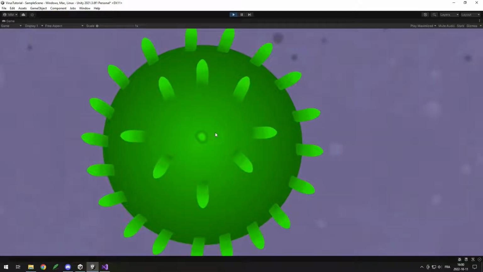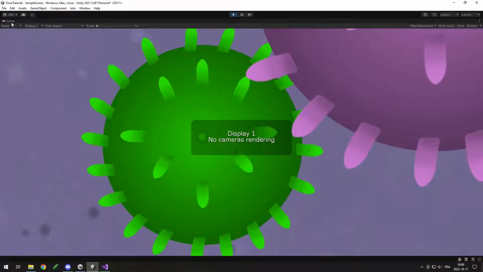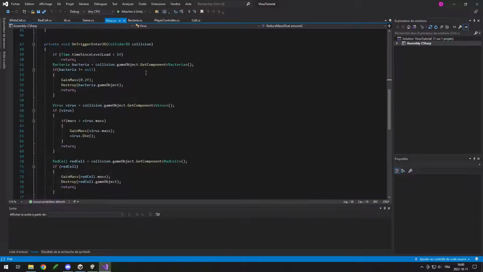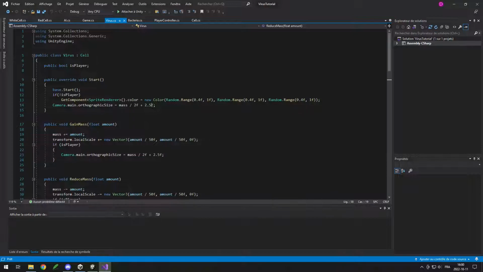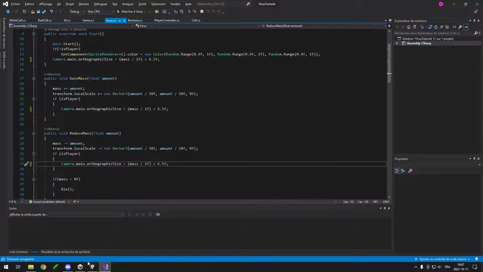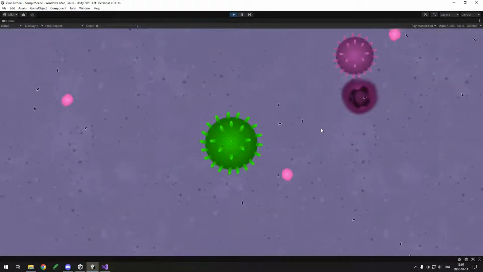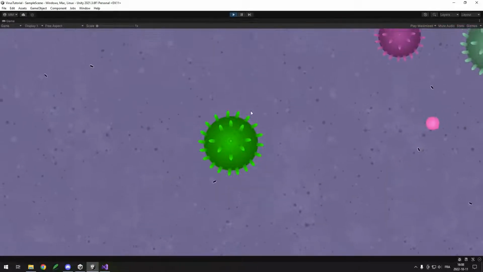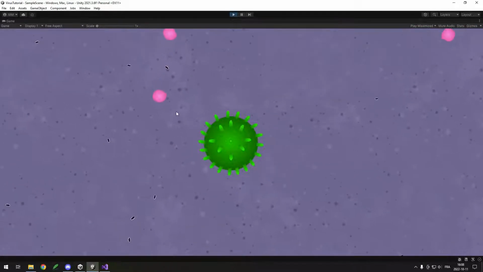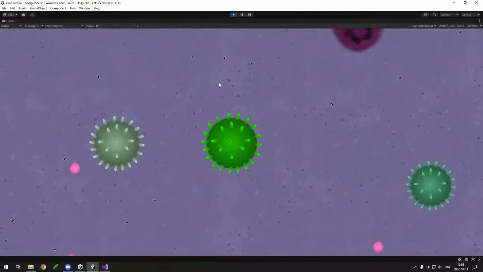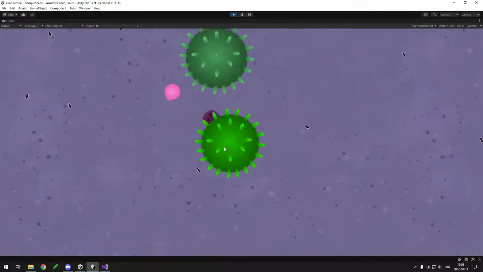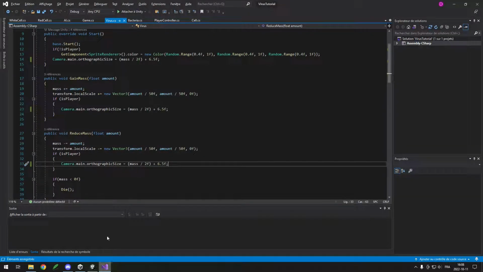But you can see in my case, my camera is not doing very well. I need to adjust the numbers on my camera, but I won't spend too much time on it because it's just a tutorial, so you set it to whatever you want. So something like this should be fine. So now that I increased my camera size, you can see it no longer goes all small when I go on a white cell, but my virus still shrinks down. I guess I could make it shrink a little bit more.